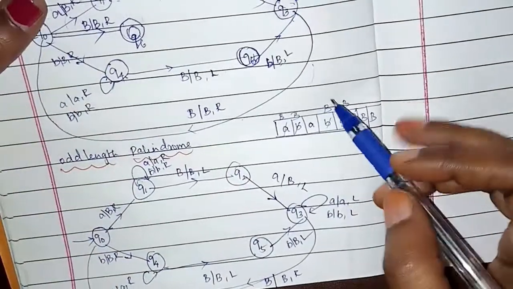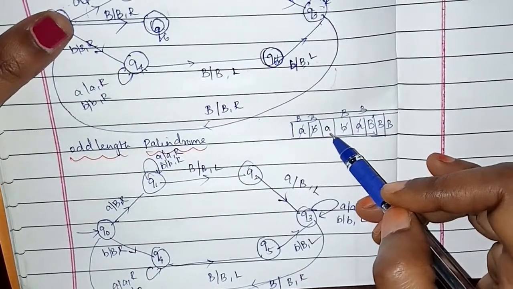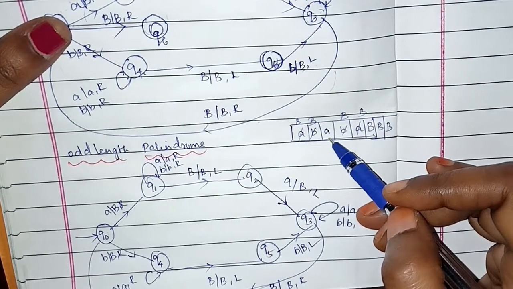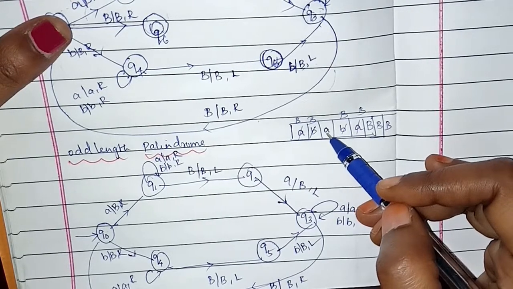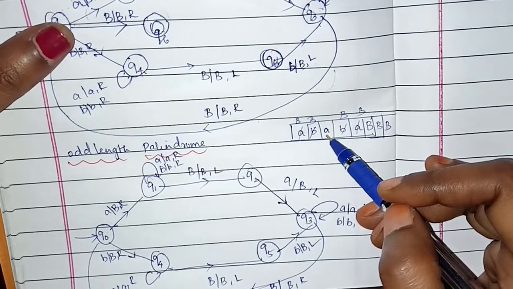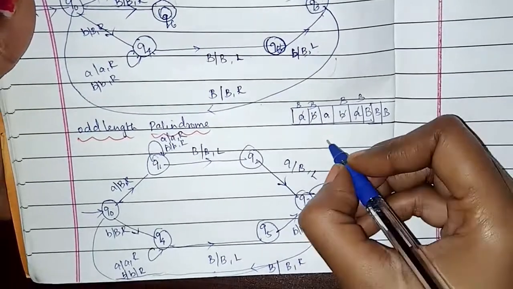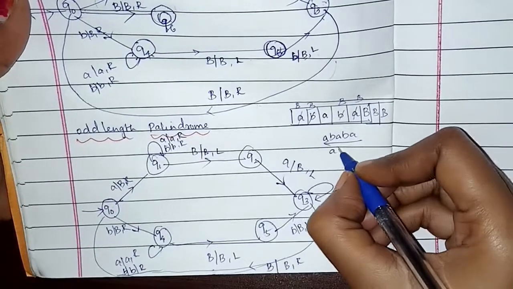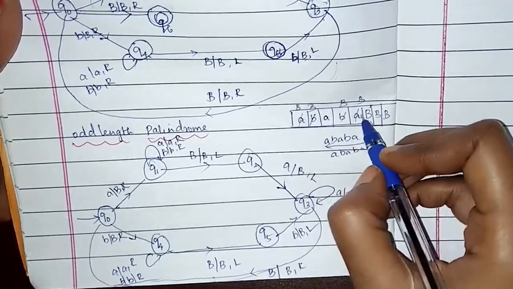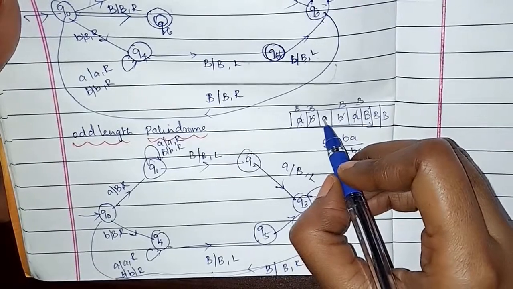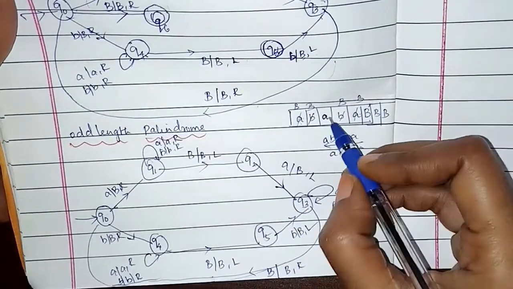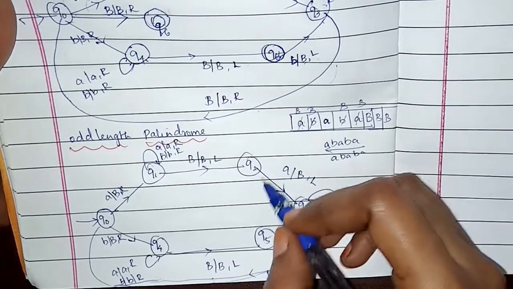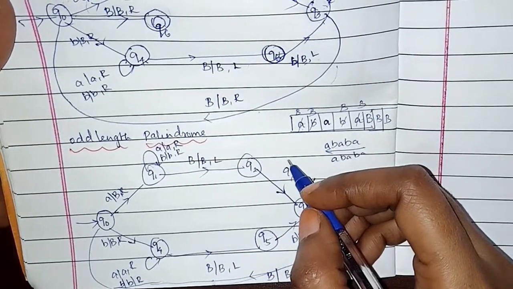But here, at least only one symbol must be left out for the final case. So it has to be either A or B. Any one case is right. So why? Because A, B, A, B, A. So when you reverse this string, right, you have A, B, A, B, A only. So for this you are getting cancelled over, but when you are having this, this A should be deleted blindly. So you have to delete this A, and you have to tell this is an odd length palindrome.